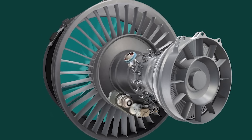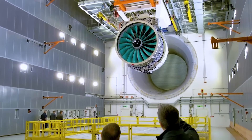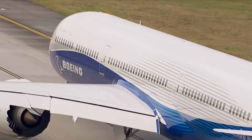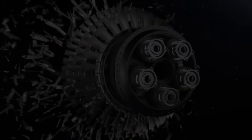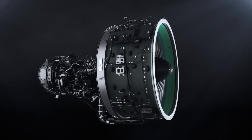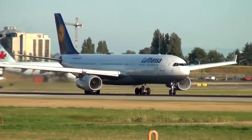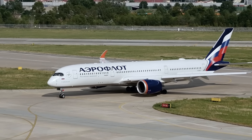All this technology is great, but what does UltraFan have to offer in terms of performance? The fan diameter is 140 inches. The overall pressure ratio in the compressors is 70:1 — if an engine is 60, that is already considered cool. The bypass ratio is 15:1, a completely wild figure — until recently everyone was surprised by the PW1000G with its 12.5. Fuel consumption should also fall sharply, according to the company, by 25% compared to the first representatives of the Trent family. Compared to newer ones, this figure should wander around 10%, which is also very decent.